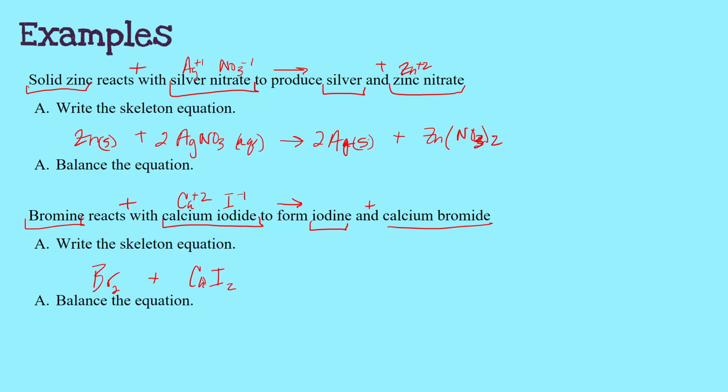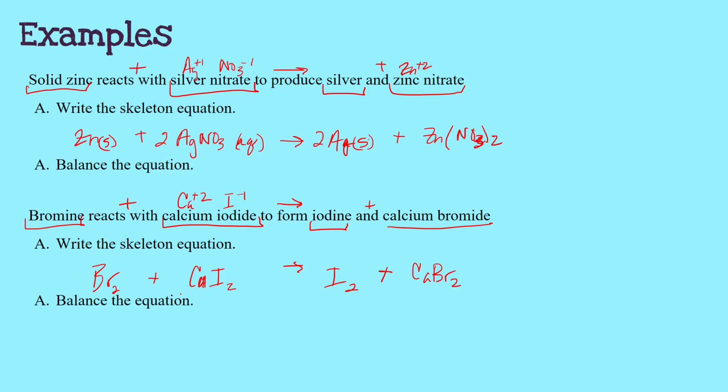That's an A. To form iodine, I2, it's diatomic. Not because I had 2 of them over there. Remember, we don't care how many are over there. It's because it's diatomic. And calcium bromide. Bromine's a -1 also, so it's going to look very similar. Similar chemical behavior. There we go.